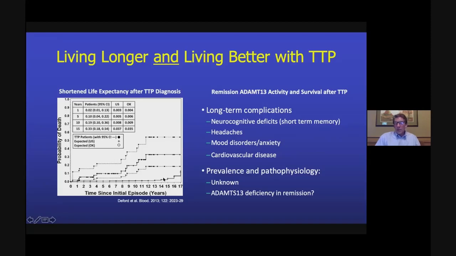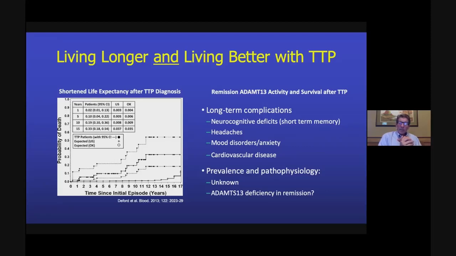And indeed, if you take care of patients, I'm preaching to the choir here with the physicians who take care of these people, and especially the patients who deal with these complications, there are things that people will say they're just not quite right. And a lot of them are things like short-term memory, forgetting where you put your keys, maybe asking the same question of your partner or your spouse twice. Headaches can happen, mood disorders, anxiety disorders, sort of behavioral changes, and cardiovascular disease is something we're going to talk about. These aren't terribly obvious, and to the person just meeting you for the first time, they might not notice the difference. But to the patient and to their families and caregivers, they certainly notice a difference.